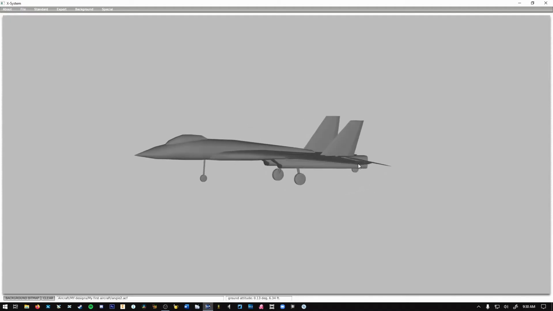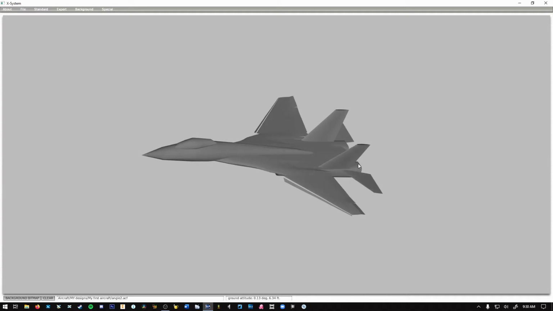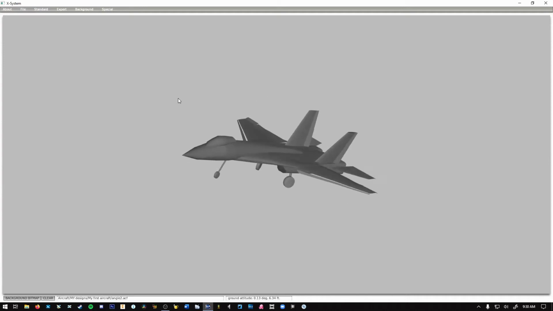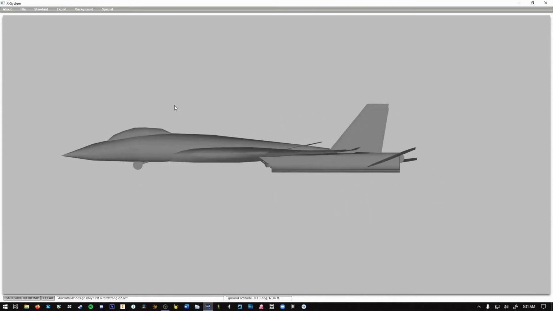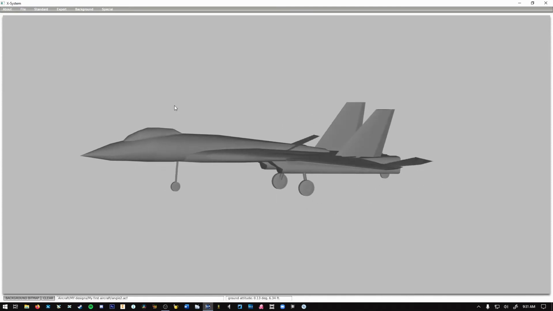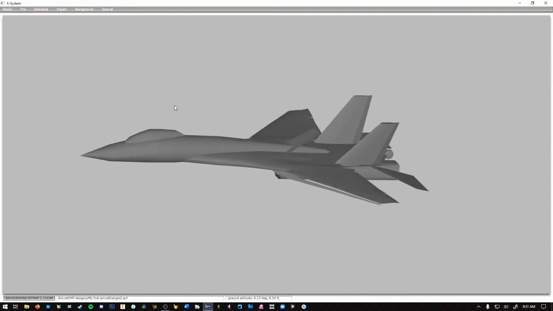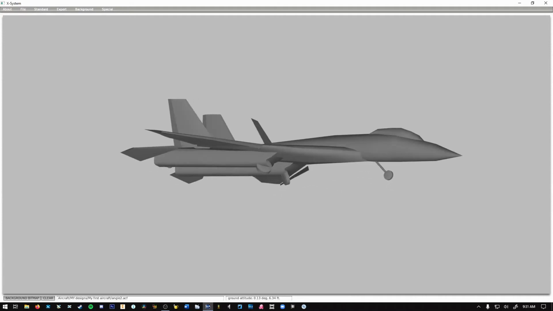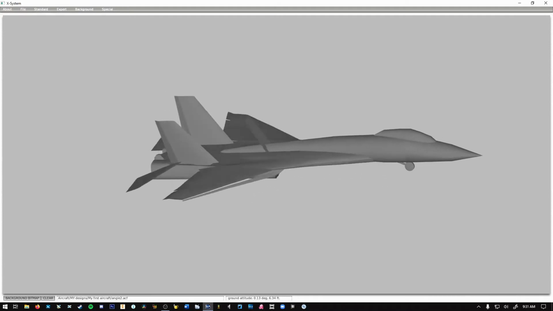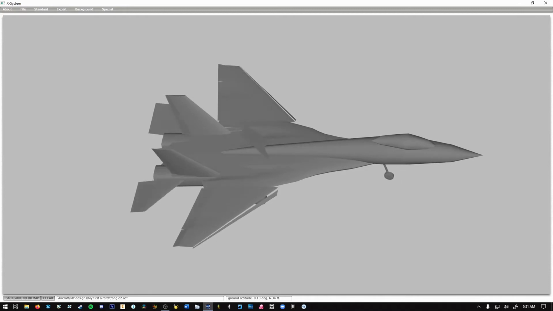So I have the fighter I've been working on open in PlaneMaker. I've made a few changes, that's why it might look a bit different. But right now, as it stands, this fighter is not the easiest to fly because I've given it thrust vectoring, I've given it very large control surfaces, and it can change its direction very, very easily. And while this is probably okay to fly as it is, it could be better. And that's really the main purpose of giving yourself artificial stability in PlaneMaker, is to make your aircraft easier to fly.